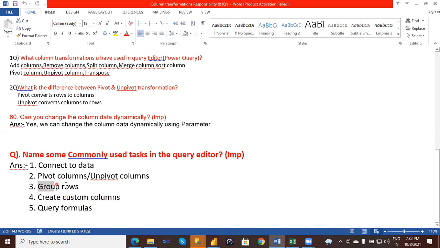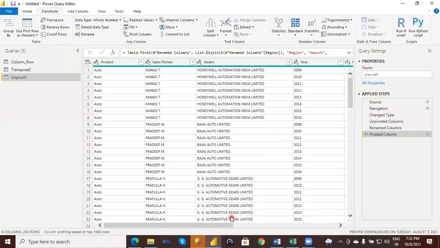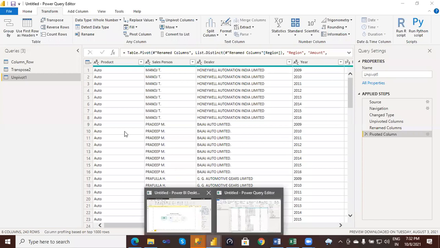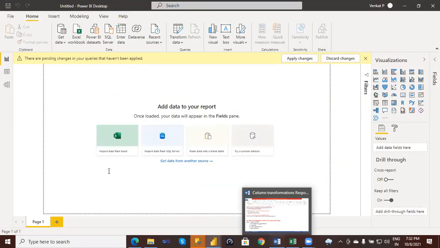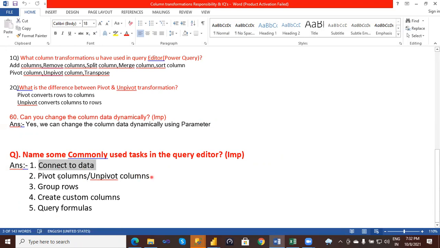Grouping records will be in the row transformation, which I didn't explain to you. We have seen connect to the data, get data, and some commonly used tasks: pivot, unpivot, and create custom column.